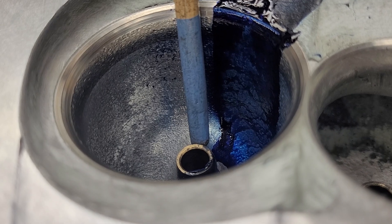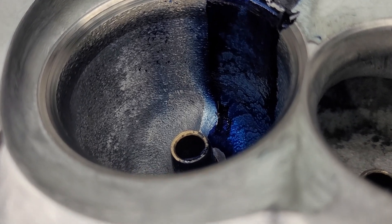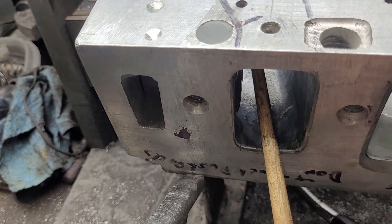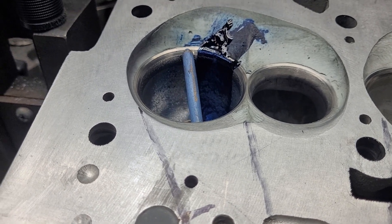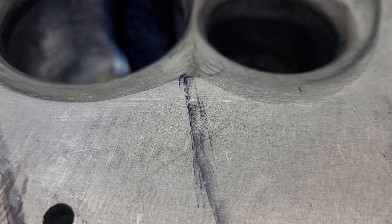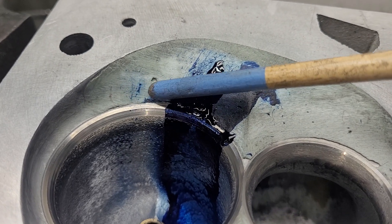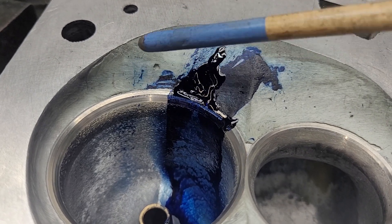Because of this angle right here, that's kind of where I want it. Tom Muse was saying something about a straight edge — if we go for a straight edge over the short side radius, right at center of the port, just touching the short side, that's where it wants to exit. Unfortunately it's kind of shrouded right here. We may want to take a little more area out of this to get it around a little bit better — that's an idea.